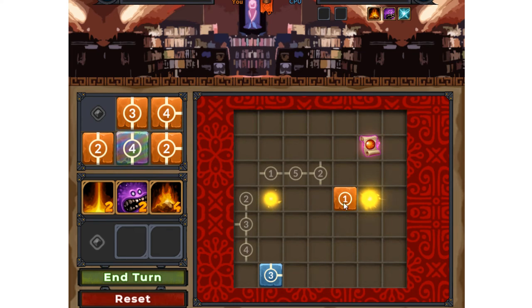My turn. Can I move this? I can't. Okay. I have a 2, 3, and a 4. Can I put down multiple tiles? They never really covered that in the tutorial. No, only one tile at a time. Okay. So I'll play this one. And I'll end my turn.